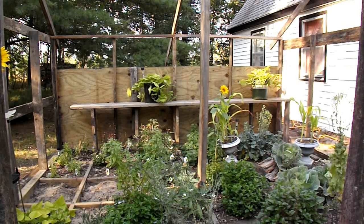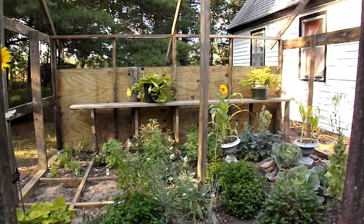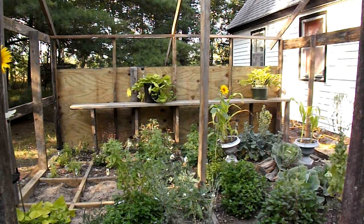It's taken all day because it's all scrap wood. I've got to piece around and scrounge for things to make something happen. But it's all free. I mean, I bought and paid for it long ago for $20 for the load that I made the chicken coop with. So I can't complain.